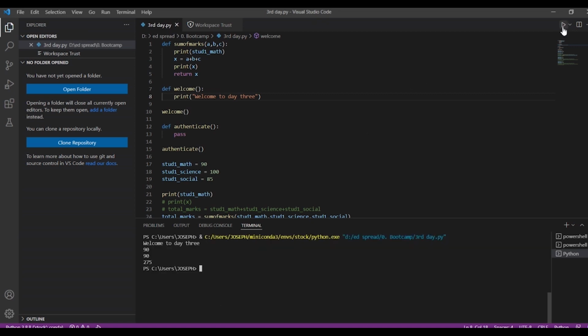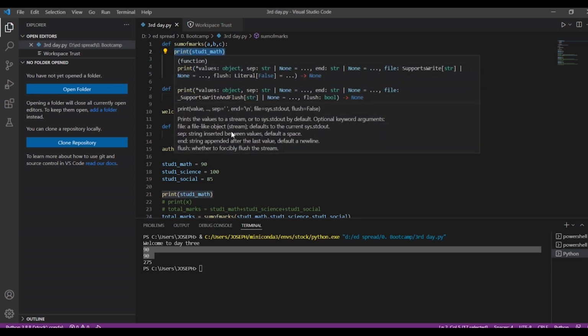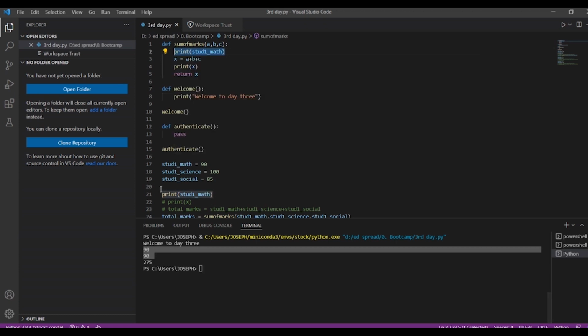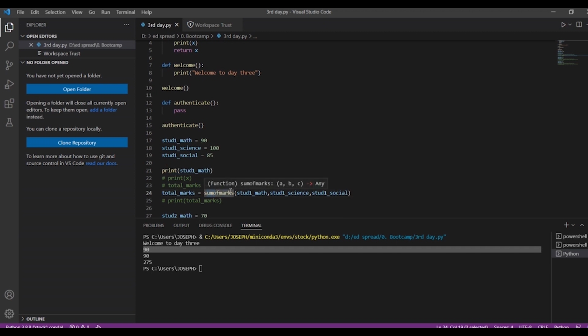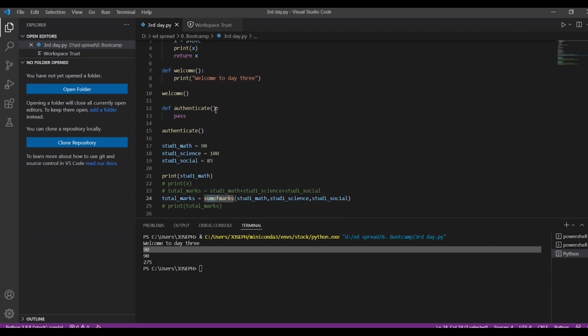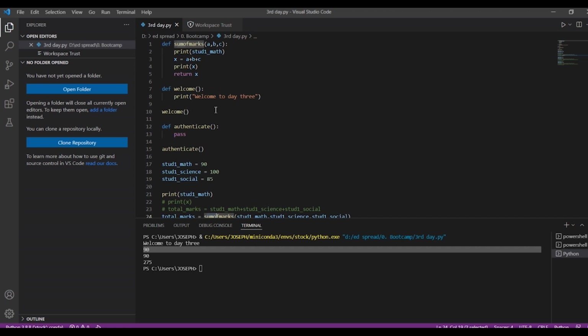You can see two times 90 is being printed. One is the global one, std1 here, and the other is on calling the function. So the first 90 is from the global thing, and the second 90 and the sum are from calling the function. This makes sense: whenever you have a global variable, it can be used under any kind of function, irrespective of whether it is declared as an argument.